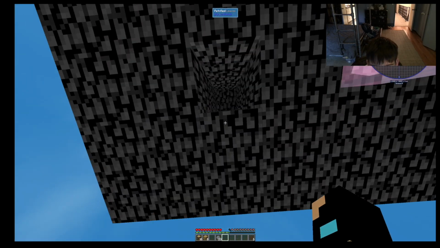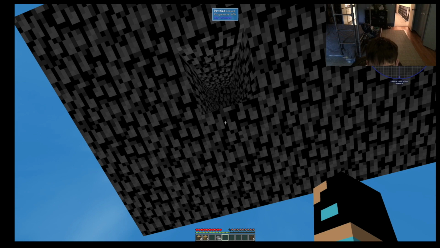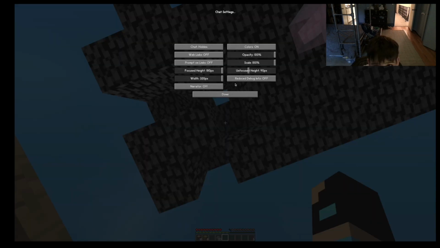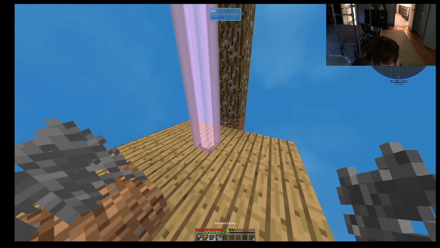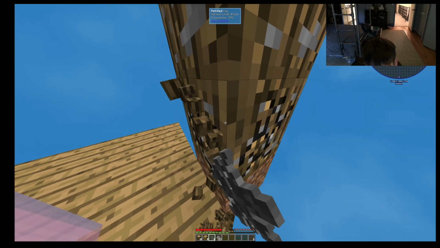More petrified stuff. And more laggy stuff. You know I'm turning chat off for now? Off, level mix, off. So, we got petrified sapling. Some more petrified.